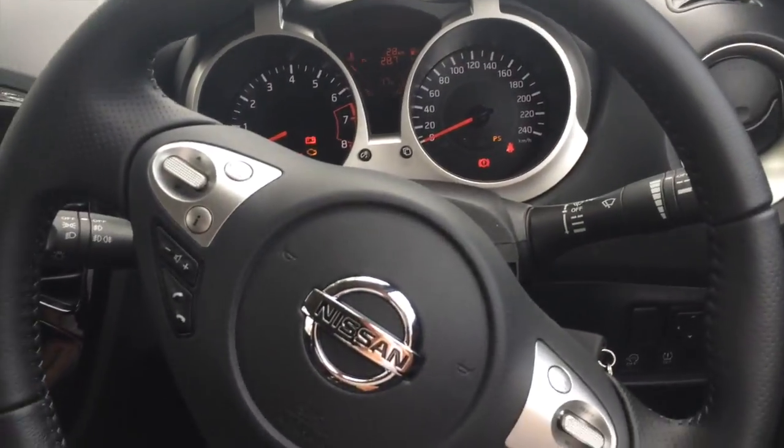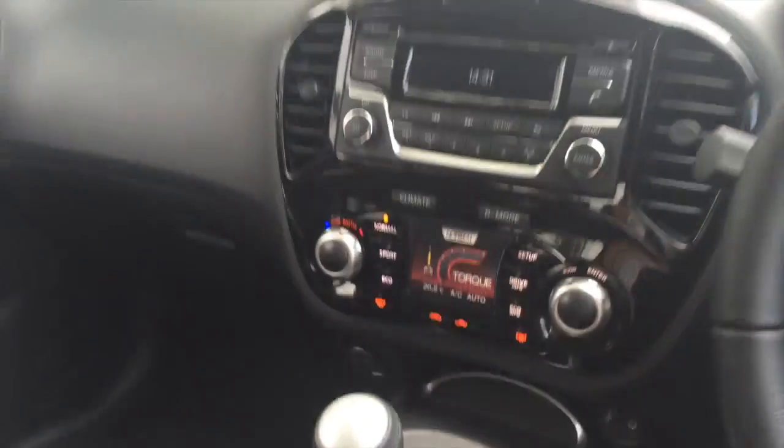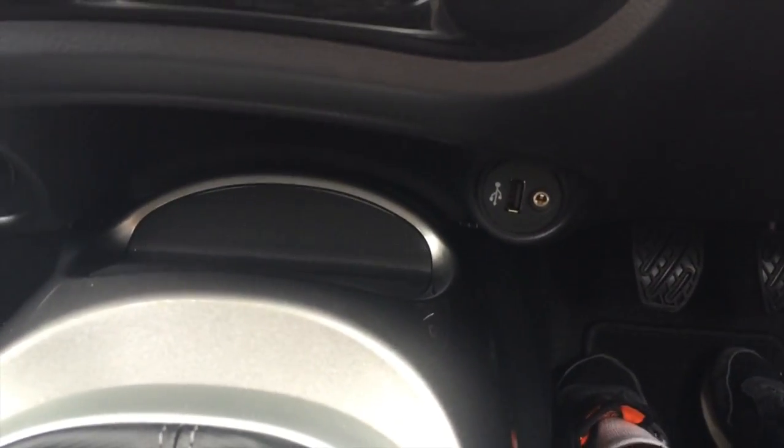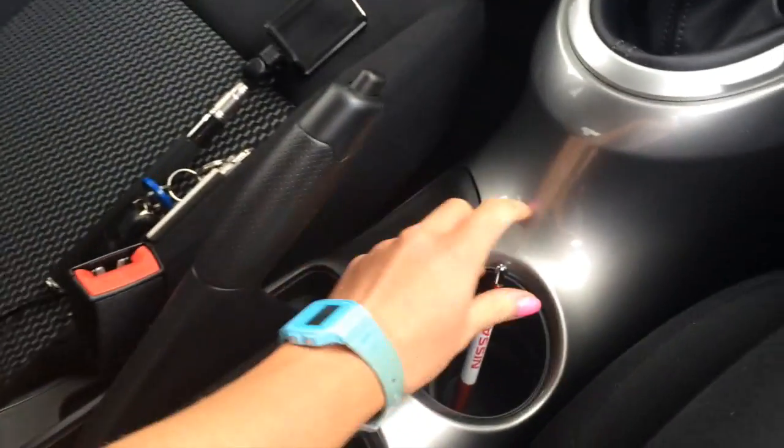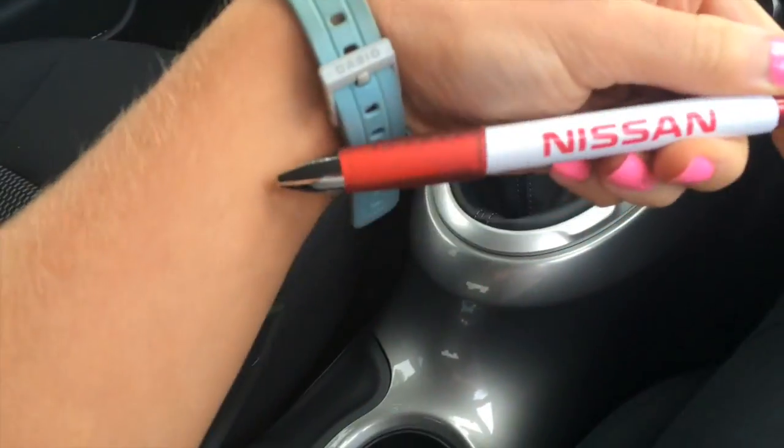So at the moment I'm just trying to figure out what everything does, and I've just discovered there's a USB charger. So handy. All these buttons. Yeah, so fancy. So fancy. Cup holders. Oh, and I got a Nissan pen. Oh yeah, Nissan pen. I'm gonna try to figure out some of the controls. Let's see. Oh, there we go. Oh, 17 degrees. I think I've officially pressed every button in the car, and I think I know what everything does, so I'm good to go.